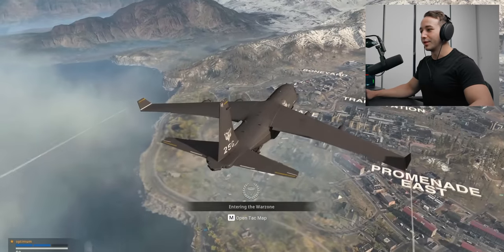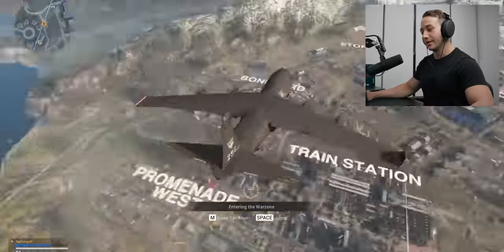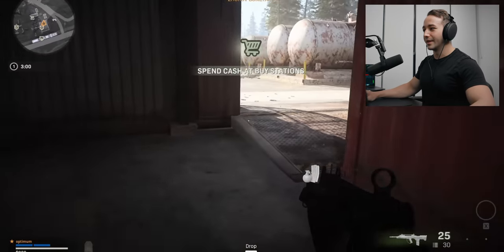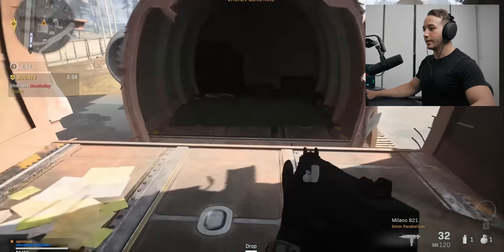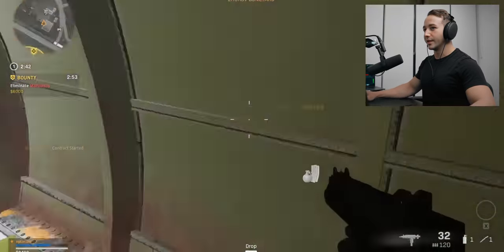Alright, so here we go, dropping in. Feeling like a little boneyard drop just to start us off here. And I will say immediately, it does feel quite responsive. I mean, we're not getting the full 120Hz experience. I would definitely have traded off some resolution to get the full 120Hz. But yeah, definitely no complaints here, sitting around 100 to 110 FPS.